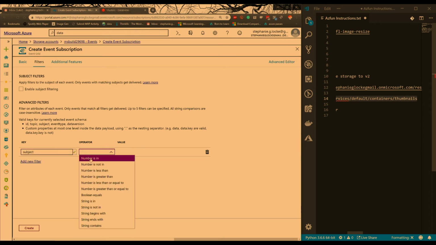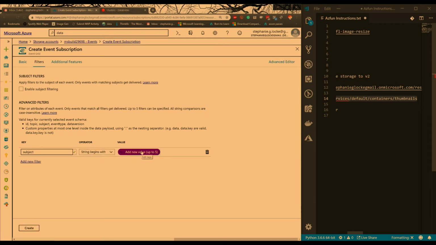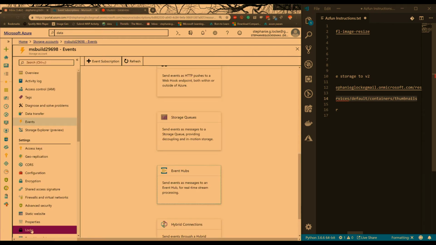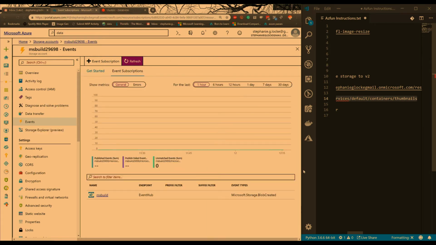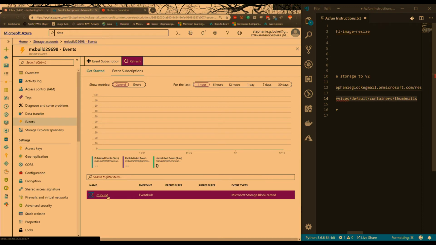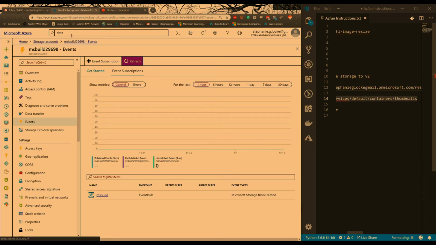So we're making sure that we're only working with the stuff that's hitting the thumbnail directory, because otherwise, if we're getting the images directory, that's when we can get the big things as well. And we also don't want to double process, because then that means we do double the cost by using cognitive services. So we're going to create the event grid and sync to event hubs. And now that is active and listening. So that will then give us all the capabilities that we need.